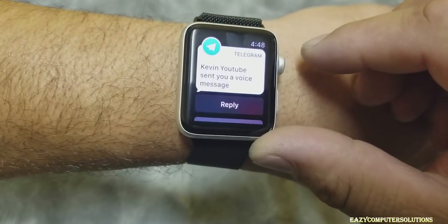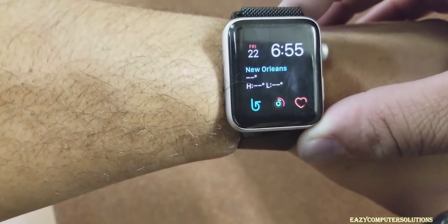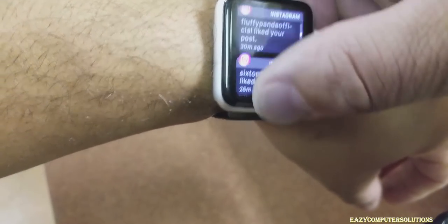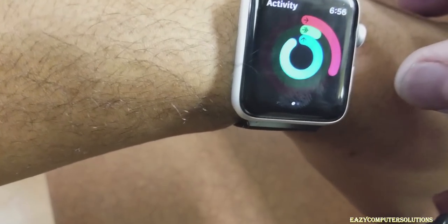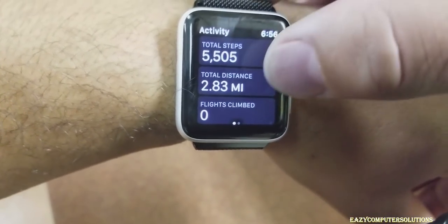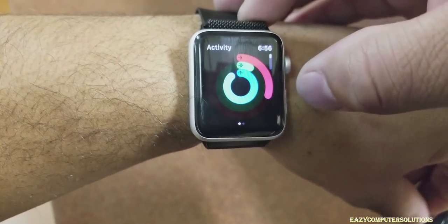I'm still at the business working hard, trying to get work done with all those notifications coming in — and as you can see, I just got another one. Shout out to Kevin! So the work day is over. I've been using the Apple Watch all day — it's 6:55. I've been getting blasted with notifications and emails. It's kind of difficult to respond to some emails using the watch, but that's one of the Achilles heels. I did 5,500 steps today, back and forth, two miles. Pretty good day.